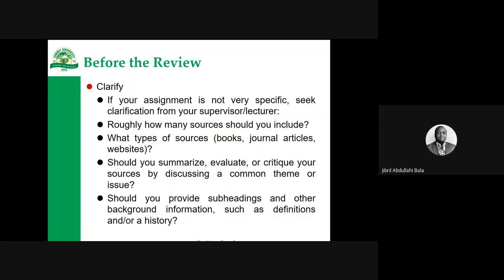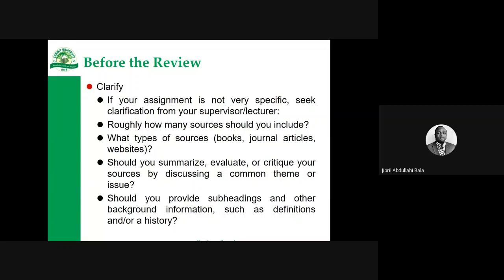If you are not clear, especially those of us doing undergraduate or postgraduate projects, you need clarification from your supervisor or lecturer. And for those doing postgraduate studies, one of the major problems we face is finding a suitable problem to work on, because it takes months of extensive literature review. That's to show the importance. You need clarity so that even when sourcing for the literature you're going to review, you have a sense of direction.